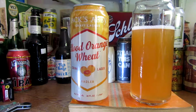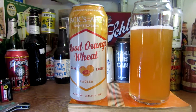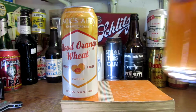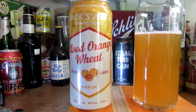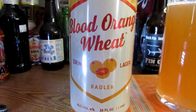So I won't go any longer on this. This is really a nicely balanced beer. It's a drinkable beer for sure. This is very nice, not just in the summertime. Again, sorry for my lip smacking and slurping. This is good if you're doing work out in the yard.